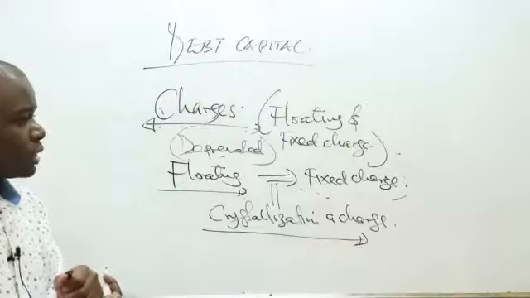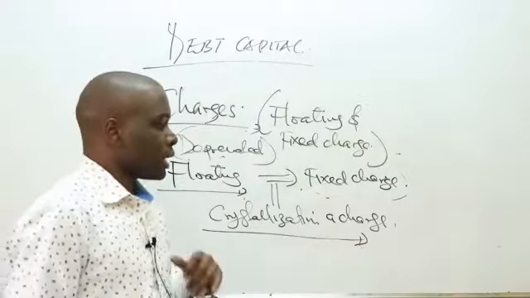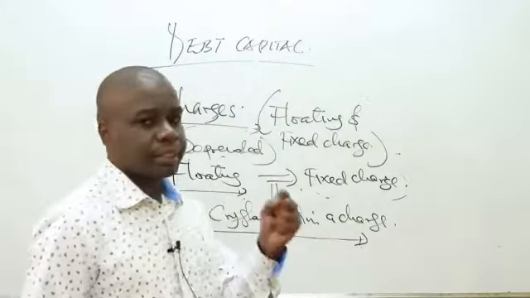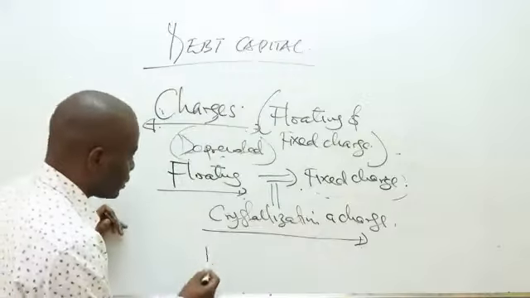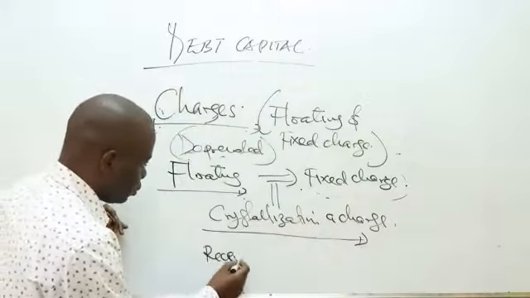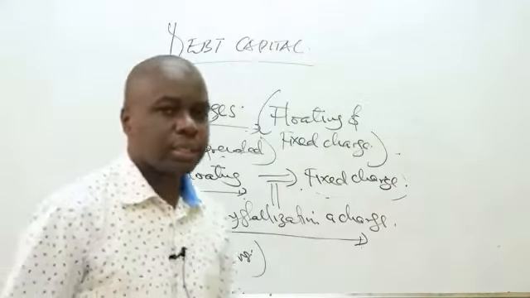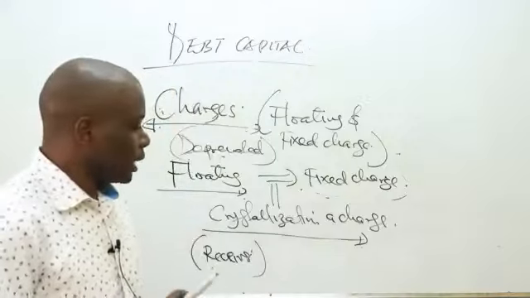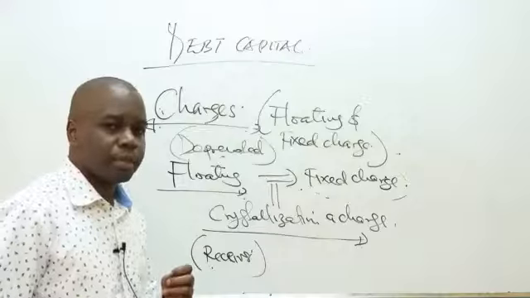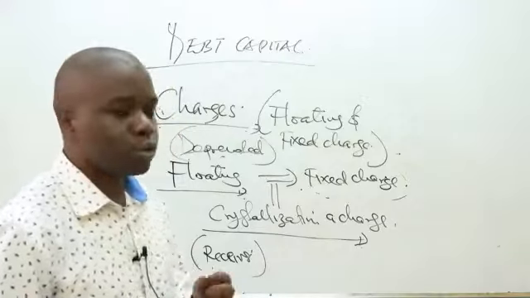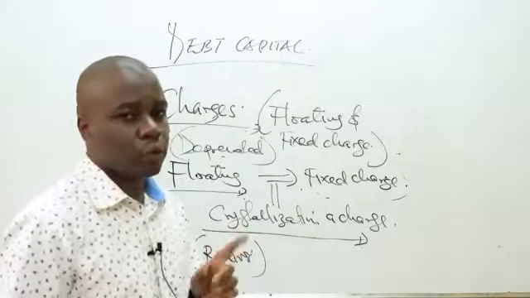Number two is, for example, if under the agreement of lending of the money, the company allowed the debenture holder or the lender to appoint someone known as a receiver, which I've just been saying a while ago. If a receiver is appointed by the debenture holders, for example, if the company is defaulting on payment of interest, so they are not able to pay the interest, or maybe they have defaulted to pay the principal amount when it falls due.